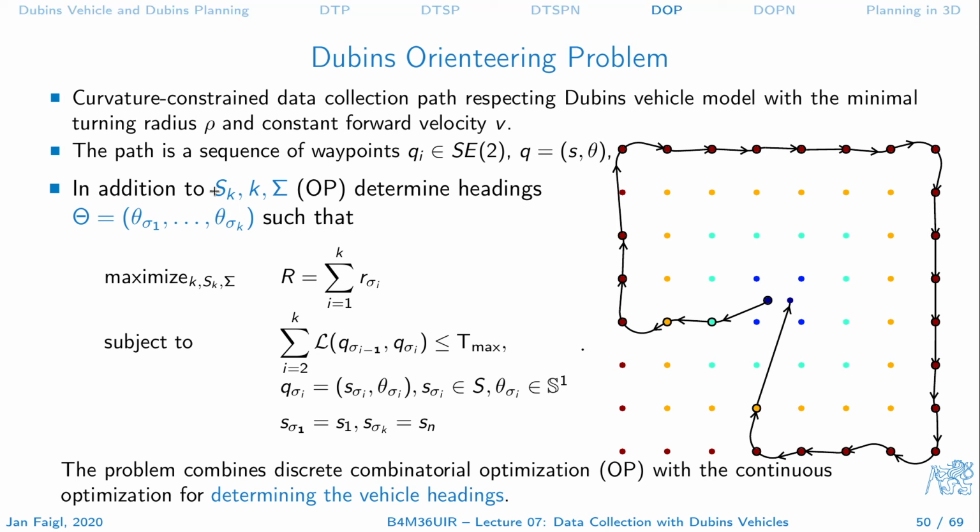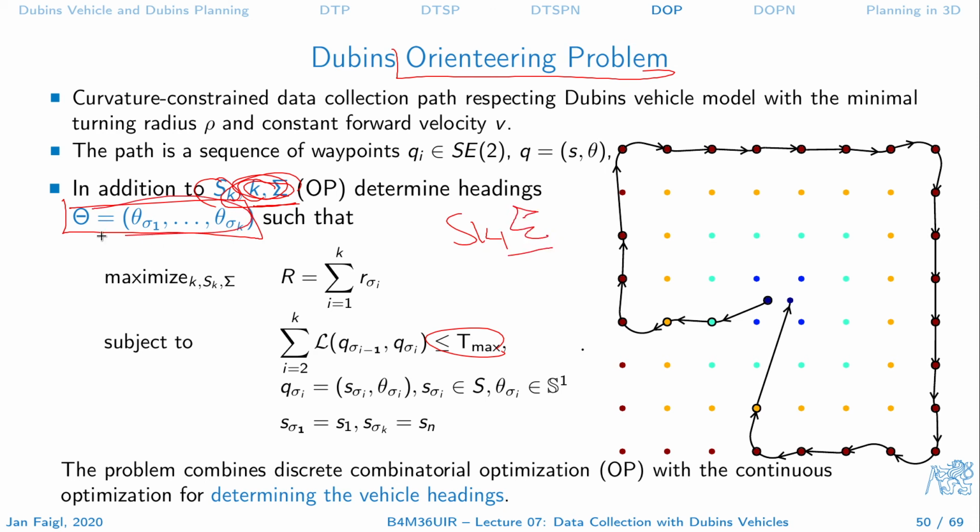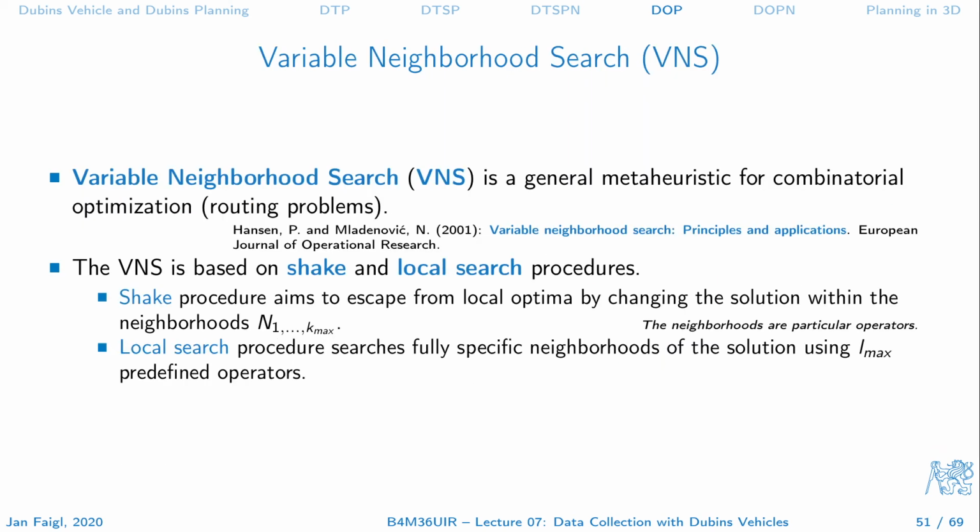Okay. So here, similar to the orienteering problem, we also need the subset, the sequence to ensure Tmax, and the headings. And actually, once we have a subset and the sequence, the optimal headings can be solved by the DTP. That's the reason why we consider the Dubin's touring problem important in this type of application.